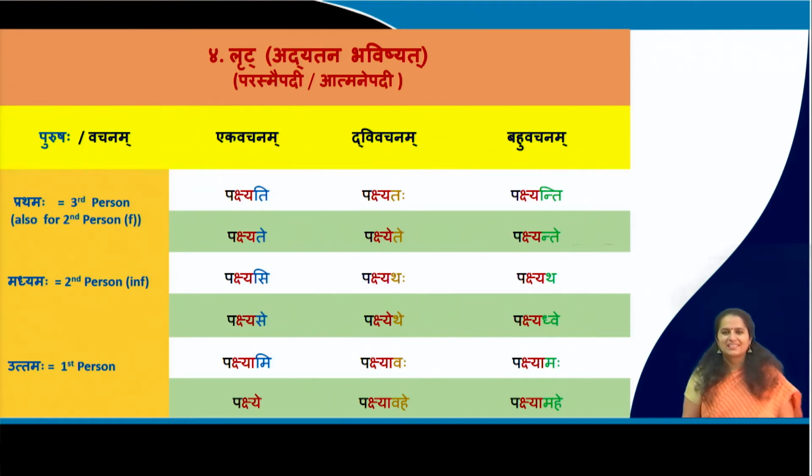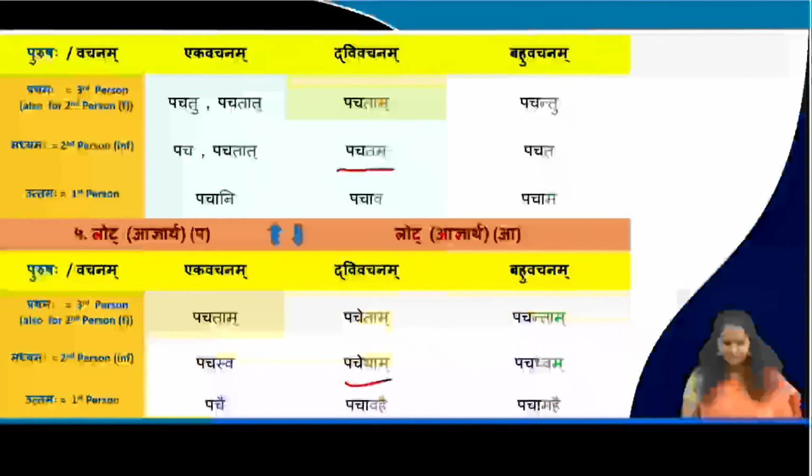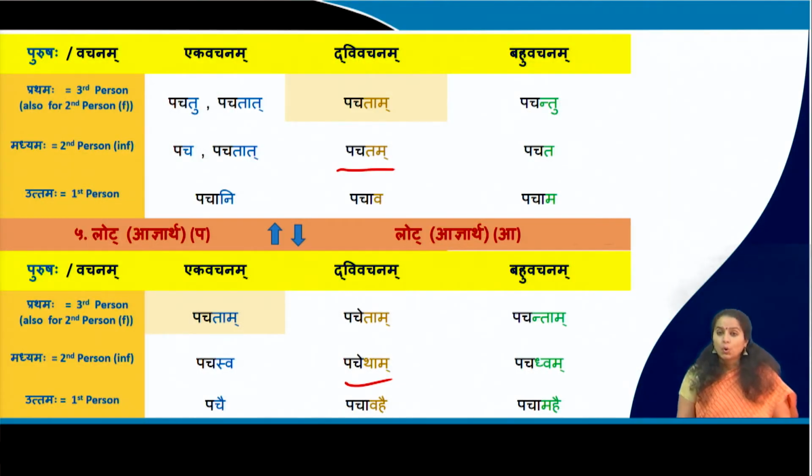Astu tari agre gacchama. We are in the lot lakarah idanim, the ajyartham. Tatra kim bhavatu? Kim bhavati? Pachatu pachatat. Tari pachatu pachatat. Pachatat prayah vayam na pashyama. Kadachit tat sahitya eva bhavati. Bahu viralam eva sakshat abhyase tasya parichayah milati. Tari pachatu or pachatat, anantaram pachatam pachantu, pacha pachatat, samanam rupam asti tatra, pachatam pachata, pachani pachava pachama.